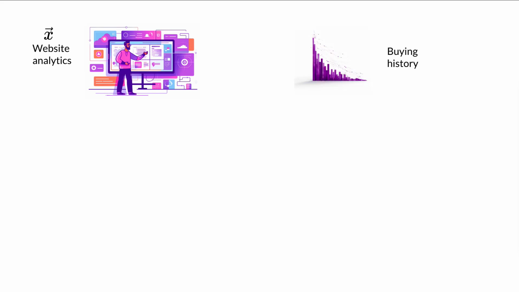And we also have some historical pattern of buying history for all of the users that visited the site: which of them bought, which of them didn't, how much did they buy, when did they buy. There's all kinds of ways we could characterize the buying. But there is an assumption here that there is a hidden pattern in this data, some underlying or latent function, which we're going to call h of x, which is our target function. However, we don't know what it is. This is the key thing.